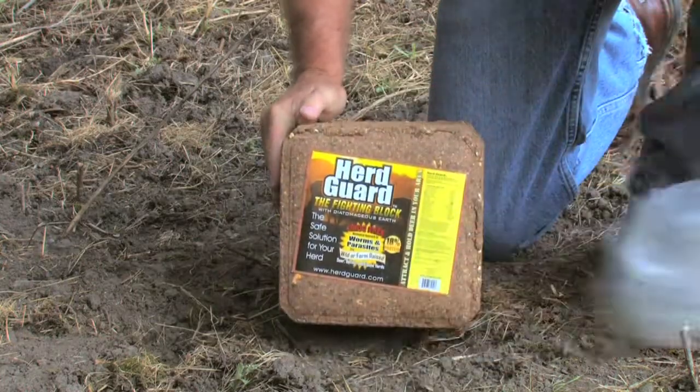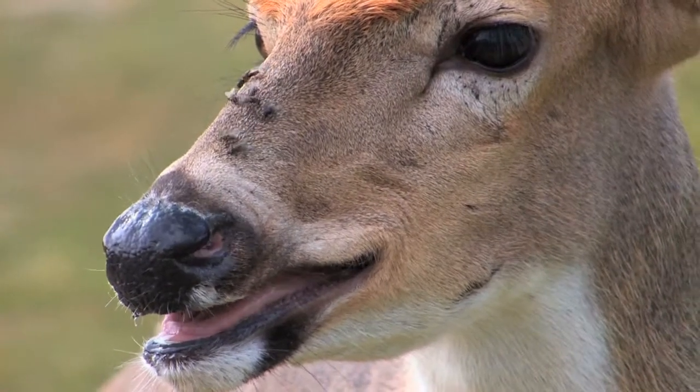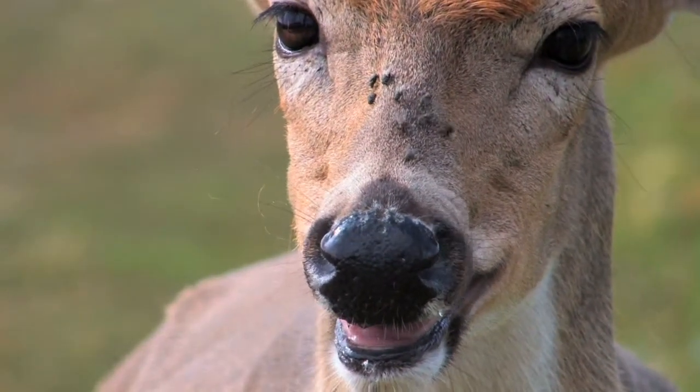One of the major reasons that we use diatomaceous earth in our food block is for decades it's been used as a mechanical worm and parasite control in feed as a topical or put into pellets. But here's the key with it. Scientists have looked at it, and it's a microscopic disc on a microscopic level, and what it does, it lacerates an exoskeleton of a parasite, and the parasite is single cell, so it dies of dehydration, as simple as that. It stays in the body of the animal, goes into its manure, and then begins to work on the fly population. So it's from the earth back to the earth.